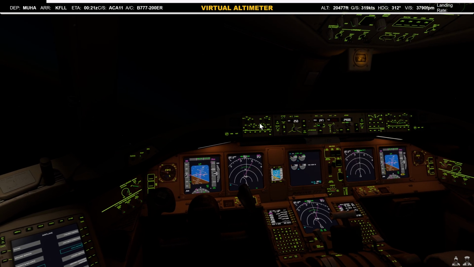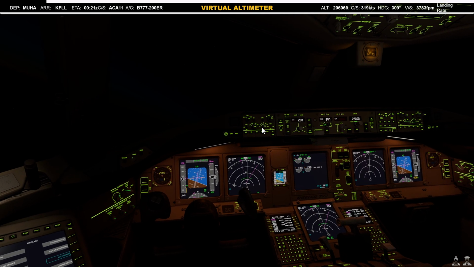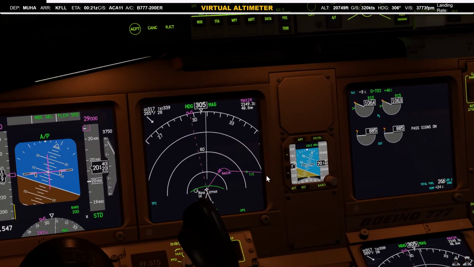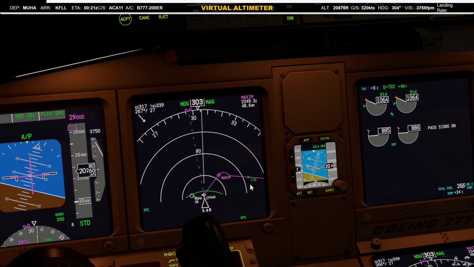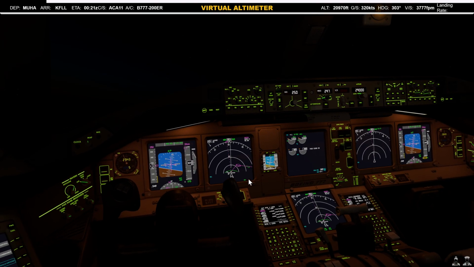And from FMAR, we'll be tracking Maxim, and then over to our destination. So from here, we click basically direct Maxim, engage that, bring our LNAV back on. Aircraft should start to bank right, fly towards Maxim.